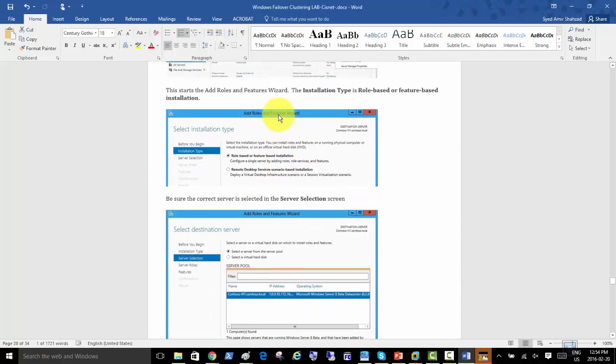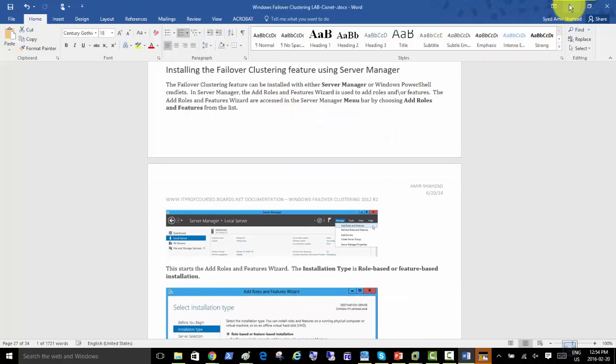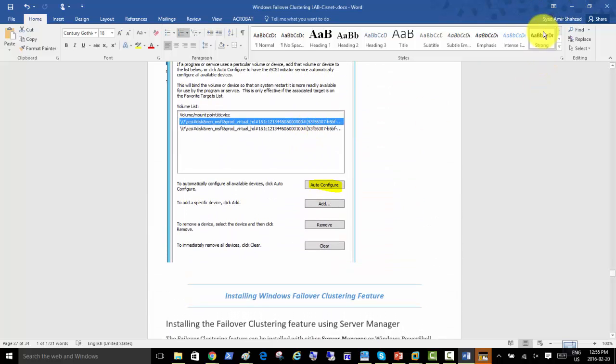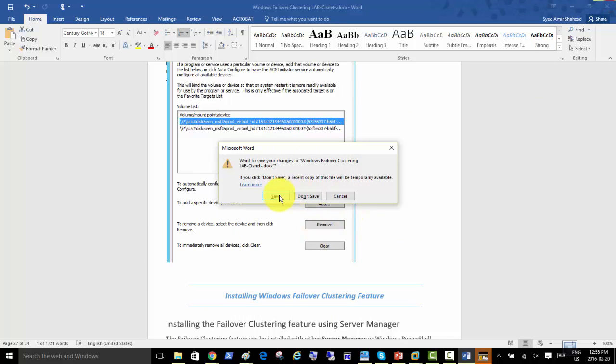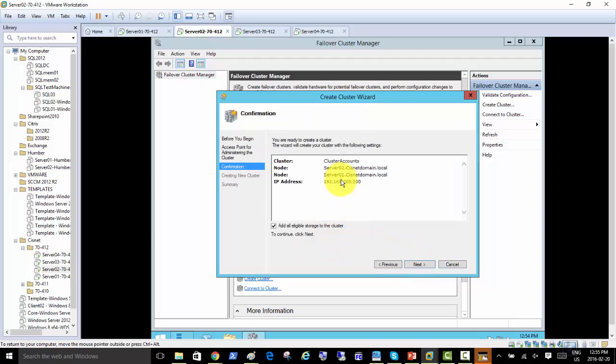What? It's not even there. Cool. So let's go to the cluster accounts, and it's going to provide the FQDN itself, because it has to create a DNS account for that, right? So this document just stops there. Okay, let's go ahead. Validating the settings, please wait, and there you go. But in DNS, it's going to give the FQDN itself, right? Because it has to give an IP address there and register that.